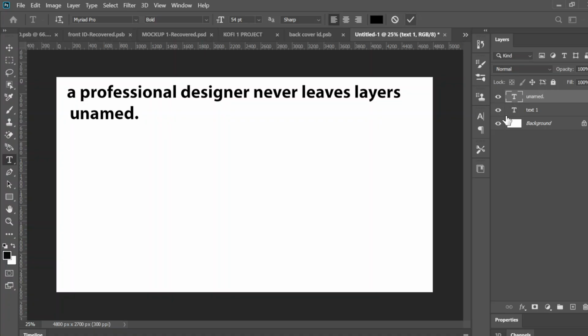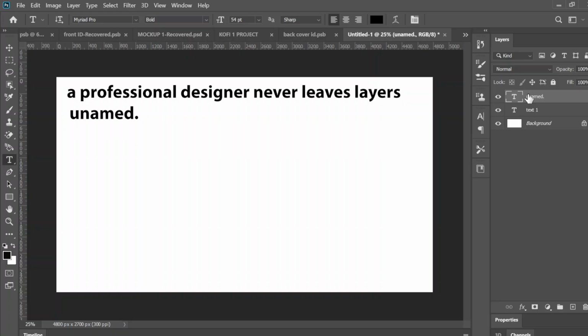So I want to color one. I want to color the unnamed, the down part of it too, so that people see that it's very strict and very serious. I'm very serious about that. So I'll click this. Let's rename this to text 2.